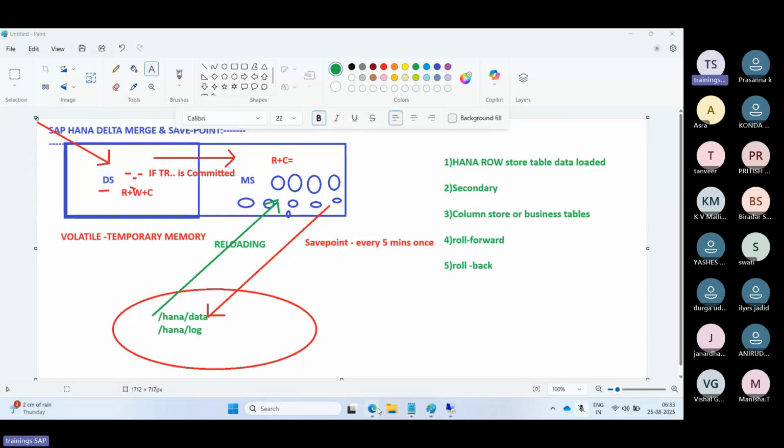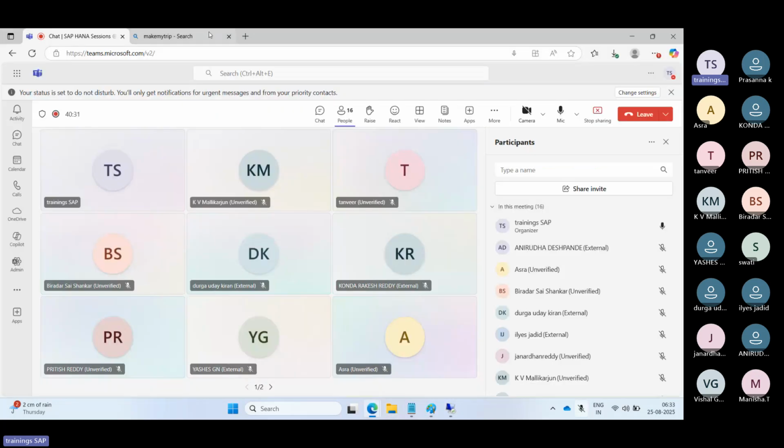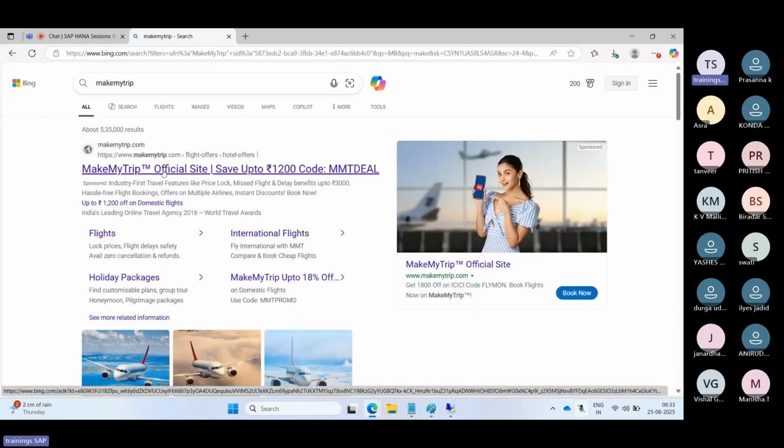For example, when you are booking a ticket on MakeMyTrip, you are doing all kinds of stuff, and when your transaction is not completed, maybe you immediately get an error saying the service is not reachable or not available. Because of that, what is happening here?